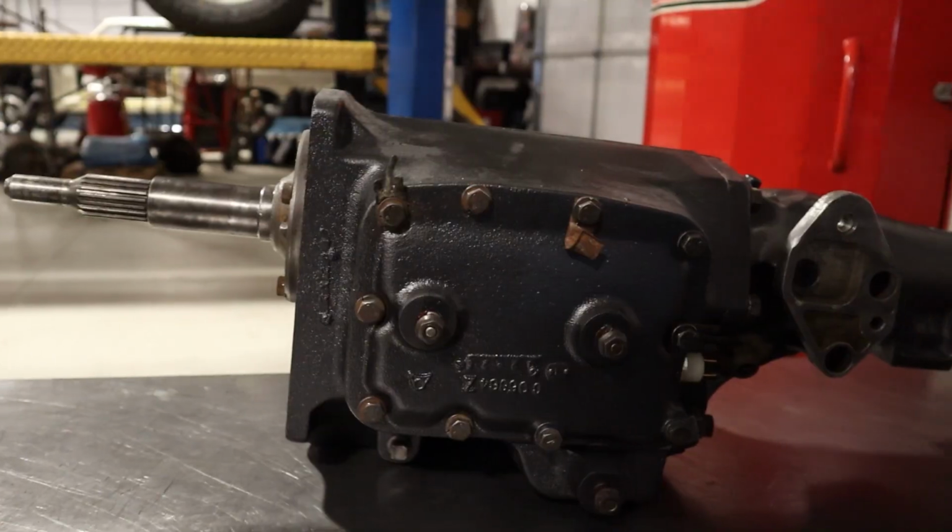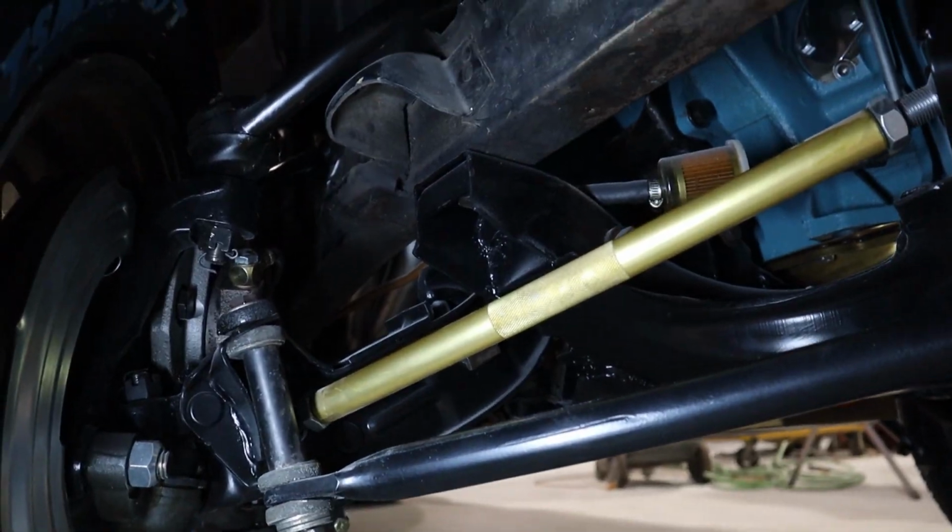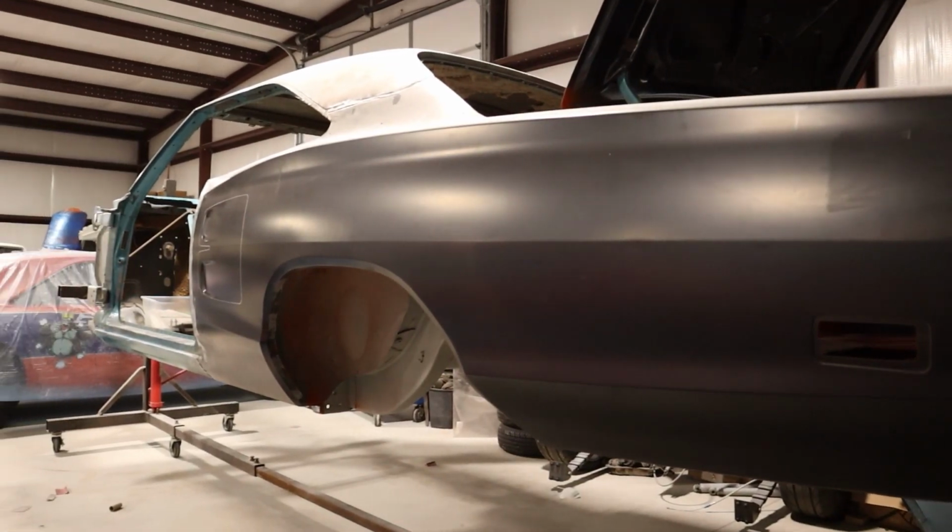Okay, Wayne, what do you do here and what do you specialize in? We build street strip performance muscle cars, '62 to '75 range is what we mainly work on. I do nice, right blueprinted engines, carburetor tuning, distributor tuning, build transmissions, do suspension rebuilds, set them up for drag racing, do sheet metal, paint and body work, a little bit of everything.